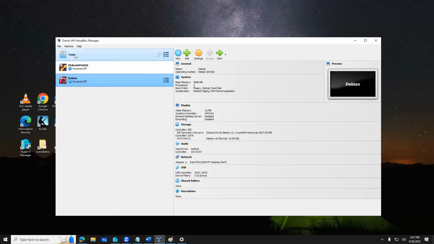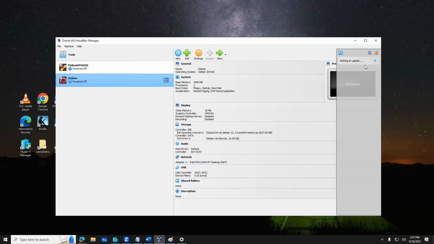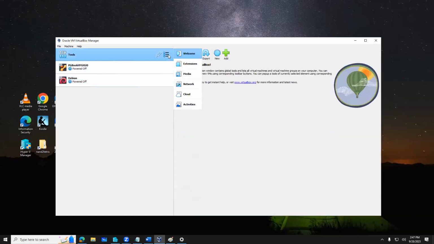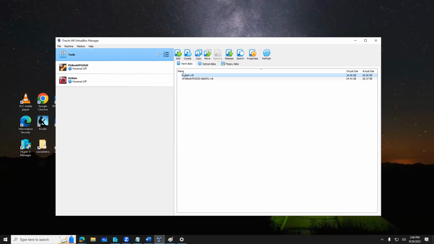All right, what I want you to do is go to the option here and click on one of the bullets for either of these. Now, I did say that this option used to be in tools in older versions. Oh, have I checked to see if I have the latest version of VirtualBox yet? No. I'm going to check for updates, and I want to make sure that I at least get nothing to update, so I'm ready to proceed. I'm going to go into one of these machines on the bullet points. And I don't see, well, I do see media. Oh, so I can click media.